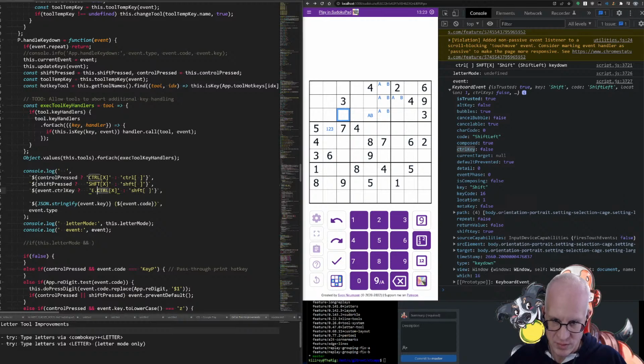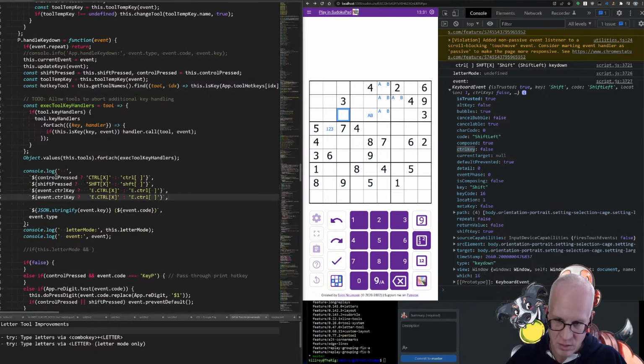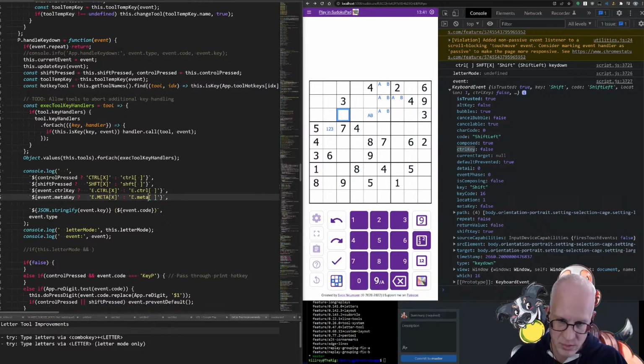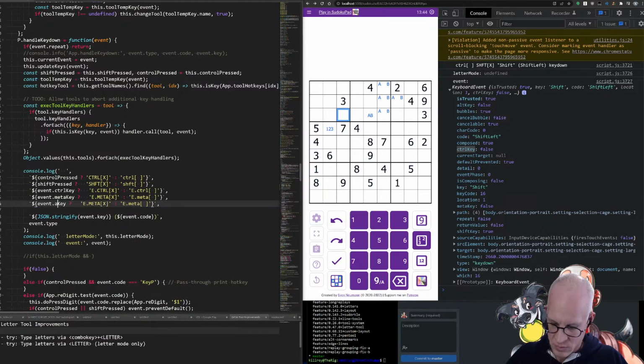So let's express it this way. Right, so we have ctrl key, we have meta key, we have alt key, and with alt ctrl we do not, and we do have shift.